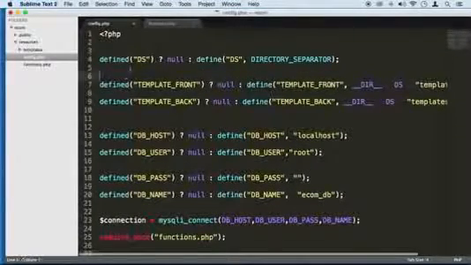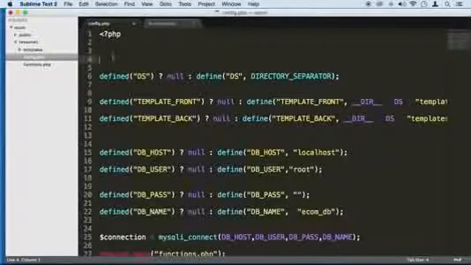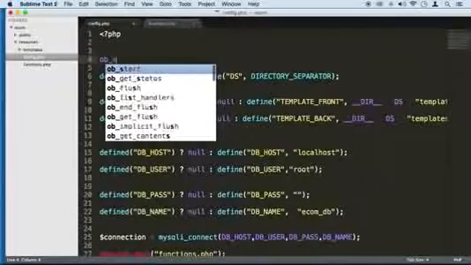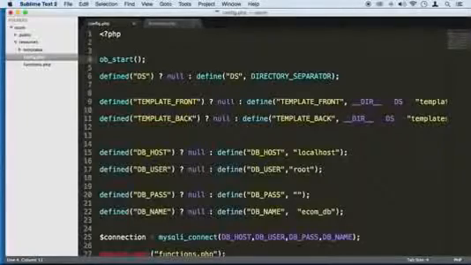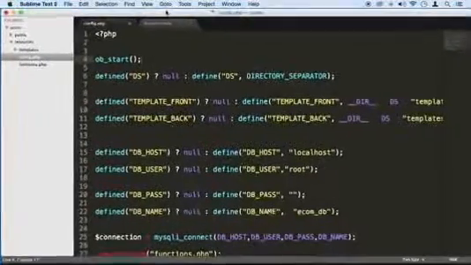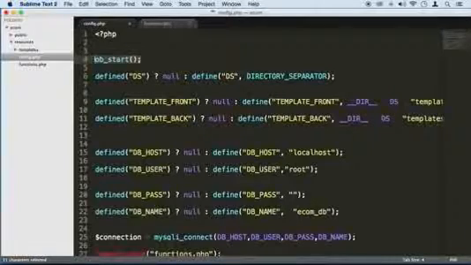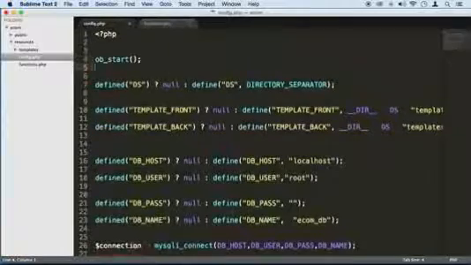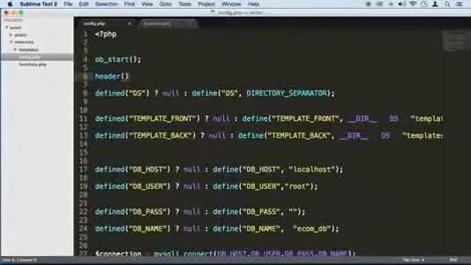Another thing that I want to add here, let's just do it right now, is that I want to turn on output buffering. It's like a container basically, and I explained this a lot in my other courses. When you turn output buffering on, it's going to send a lot of requests at the same time. If you don't have this on, when you're using redirection, using a function like header and redirecting somewhere else, it's going to give you an error. It's probably going to say something like headers already sent. So let's turn it on right here.